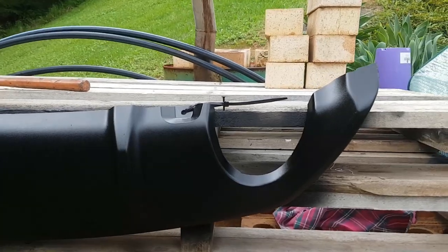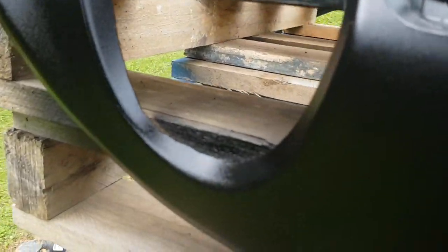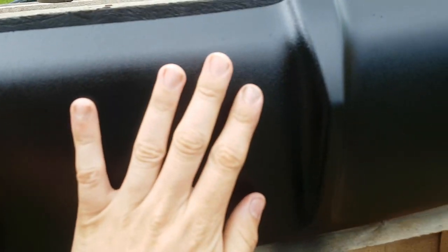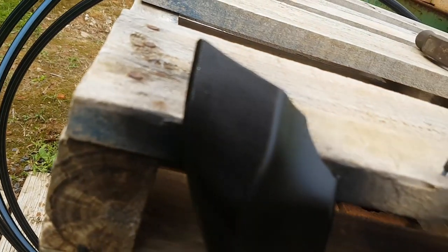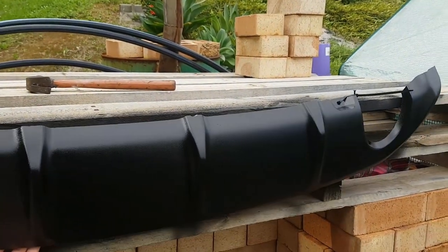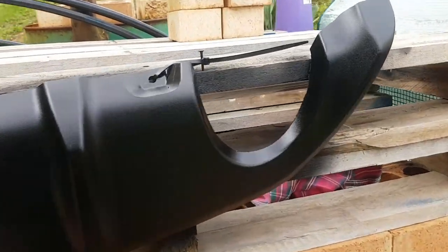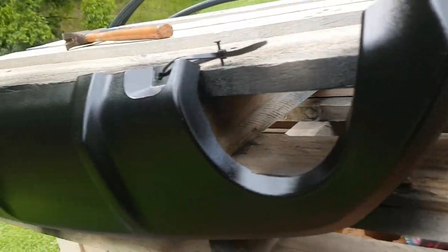Righto, so it's all painted up now. It's done about four coats. There's a little bit of fluff and stuff in it, but they'll just wipe out pretty much. So it's come up pretty good. I'm probably just gonna see if I can test fit it now.